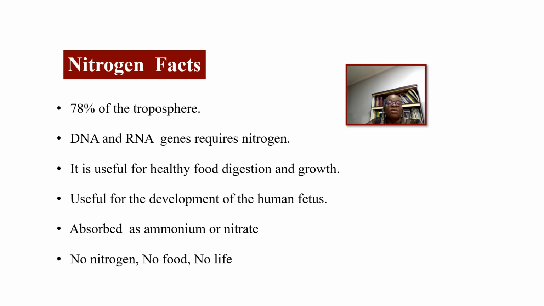Our genes are made up of nucleic acid, DNA, which is deoxyribonucleic acid, and RNA, ribonucleic acid, is involved in protein synthesis, which requires nitrogen. We all know that we wouldn't be alive if it weren't for DNA. The human body needs nitrogen for healthy food digestion and growth. It plays a crucial role in the development of the human fetus. Nitrogen is an essential nutrient for the production of amino acids, protein, and nucleic acid, and stone fruit trees require an adequate annual supply for proper growth and productivity.